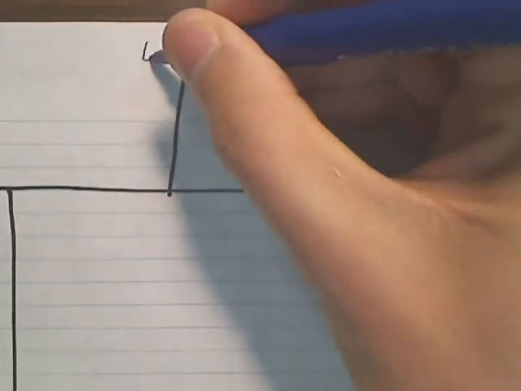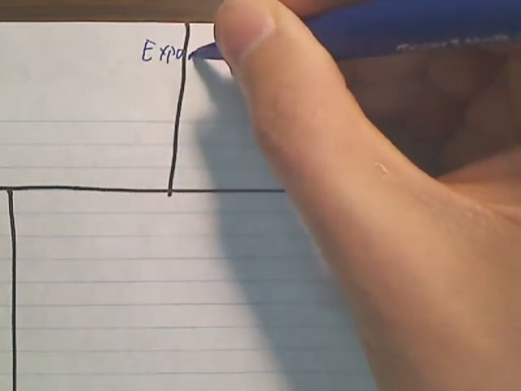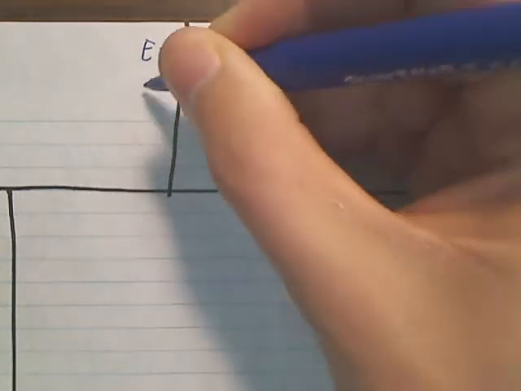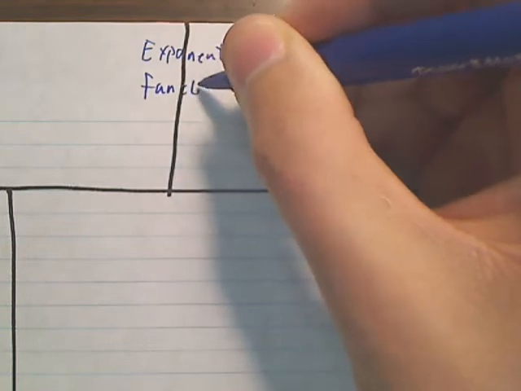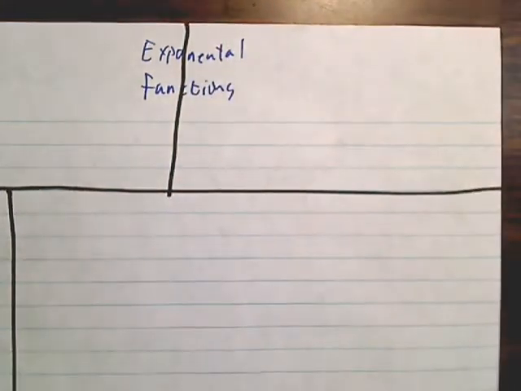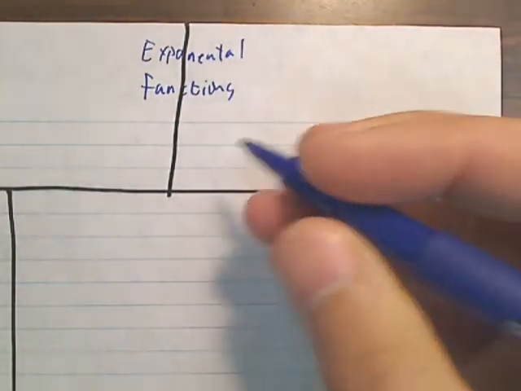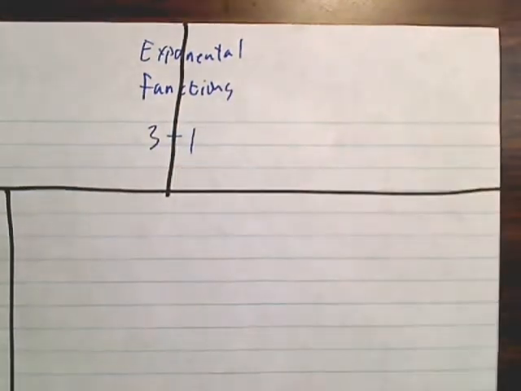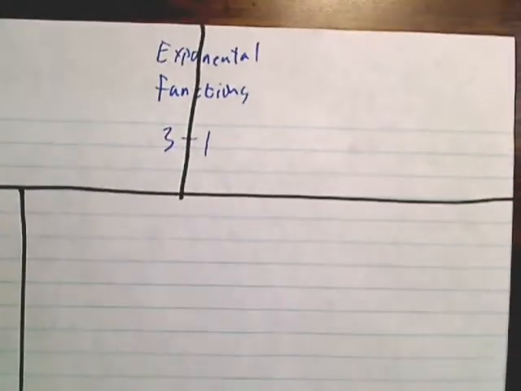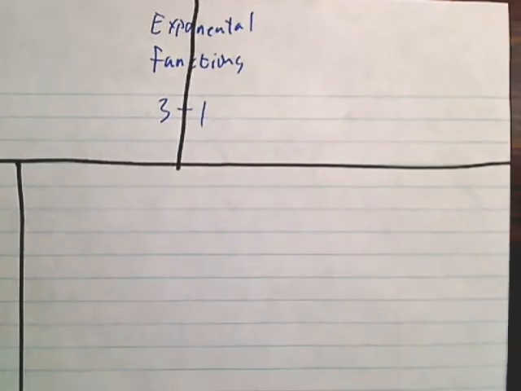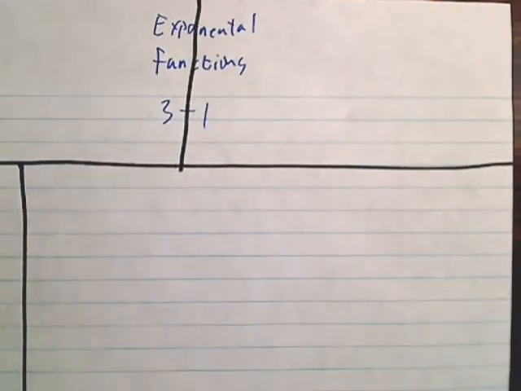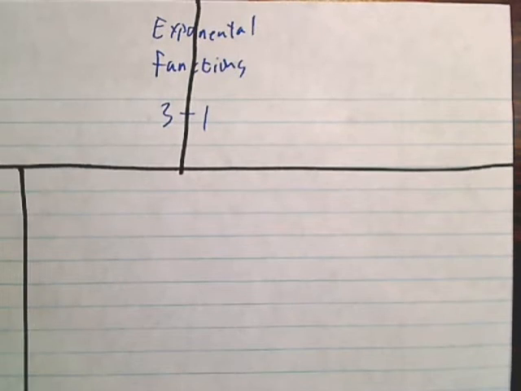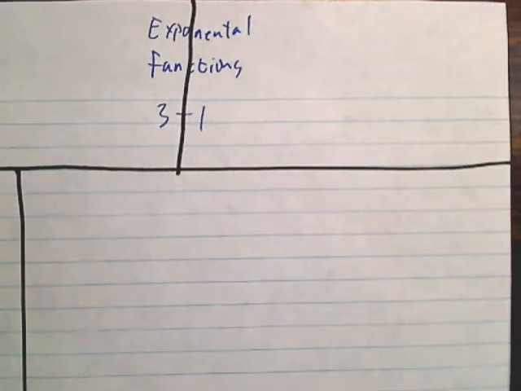Exponential functions. Okay, we'll call this section 3.1. Now, a few things. I'm just going to do some notes here, and then they'll cover the entire section, and then we'll do a couple different homework sections. And so we'll spend a couple days on this section. So exponential functions, section 3.1.